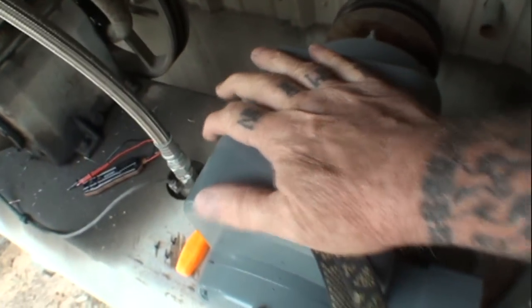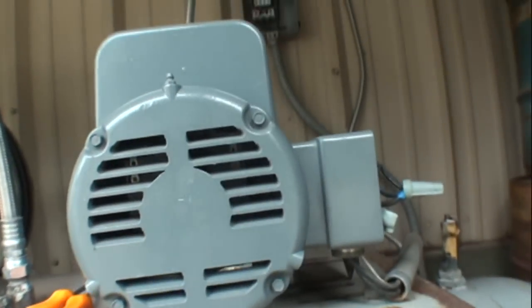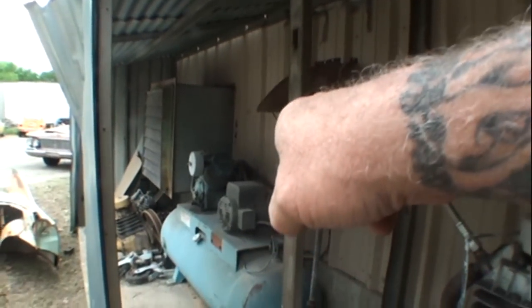All right, so you can see how slow the motor's running. It's dragging. I'm thinking that the copper windings or one of the capacitors in here, there's three capacitors inside this box, one of those is blown out. I'm not really up on motors, but I've owned a lot of these motors. Here's another one over here that still runs like brand new.